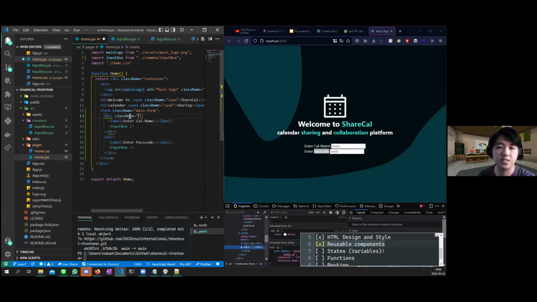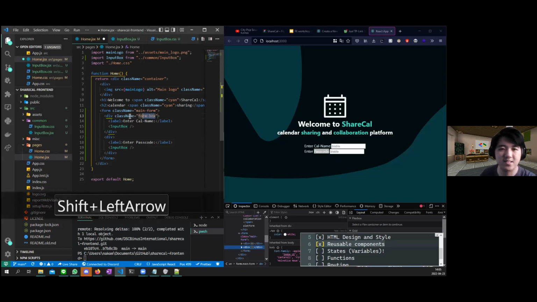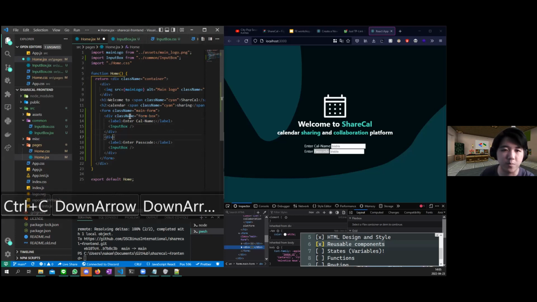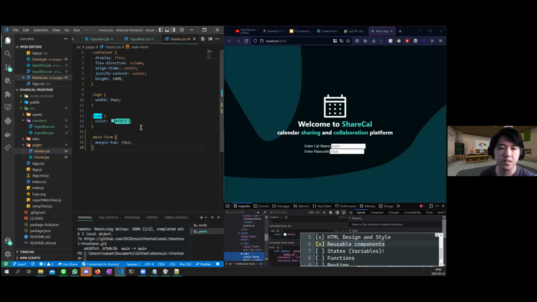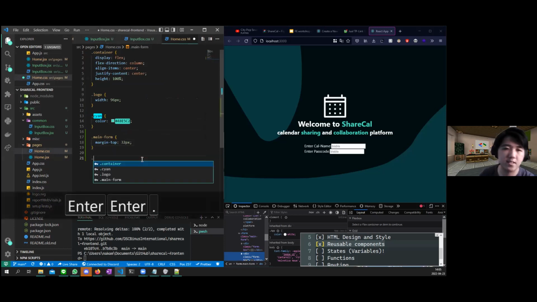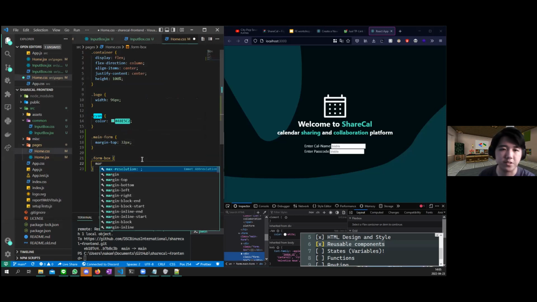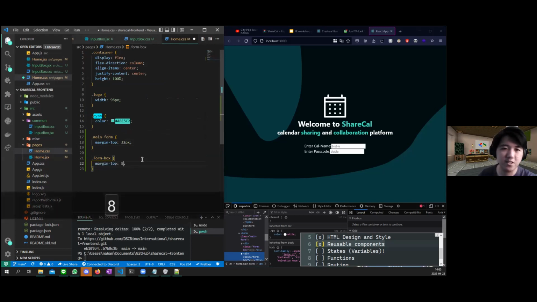So let's name it form box. And we apply it to this one too. So form box. And then inside the form box, let's type in margin first because we want some separations between the two. So let's just enter 8 pixels.